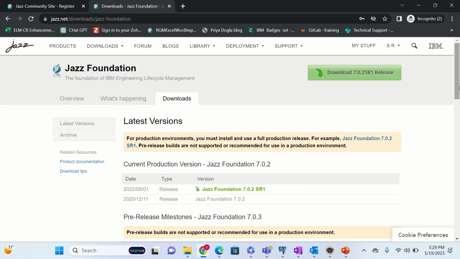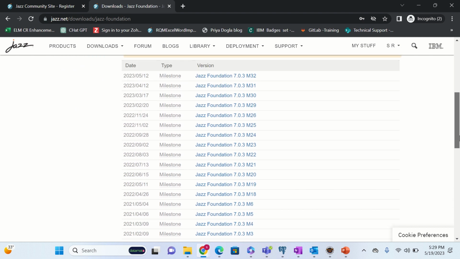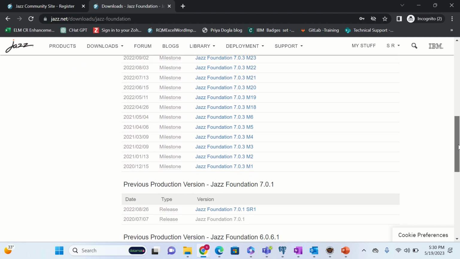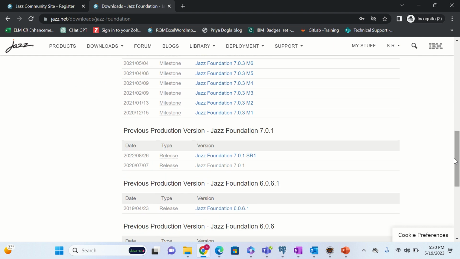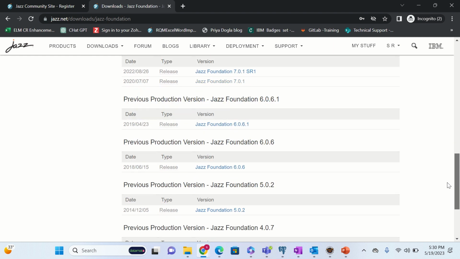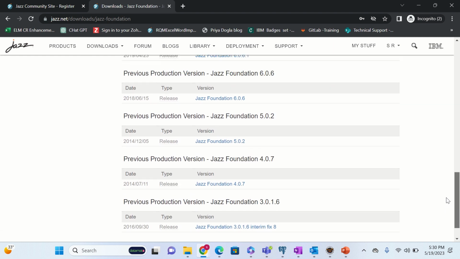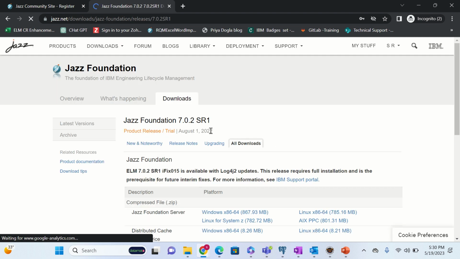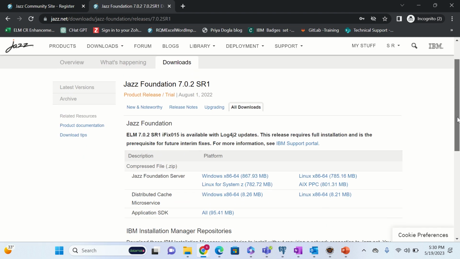You can see here for download we have multiple options. These are the milestones. I would prefer you go for the fixed, stable version, that is 7.0.2. Here you can see the list of it. Rather than going for the milestone, go for the stabilized version, that is 7.0.2 for now.